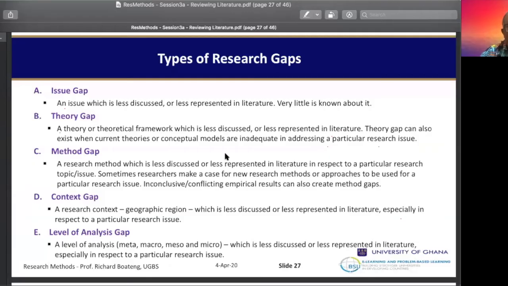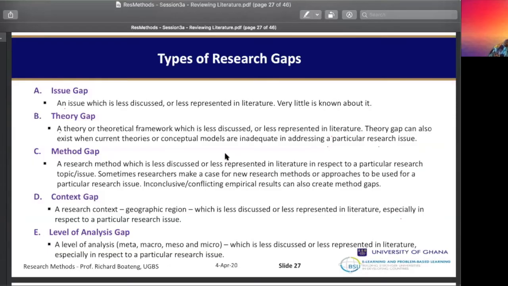But when they use meso as the firm level, then micro becomes the individual level. So let's say micro can be individual or firm level, meso can be industry or firm level. Okay. So what he's trying to say here is that sometimes people don't want to do research because they want to look at the micro level, the level of the individual, maybe a farmer, where the study focused on farmers and how they respond to maybe poverty issues in the agricultural sector.